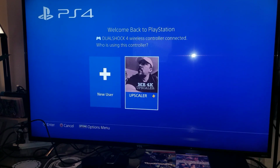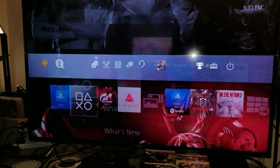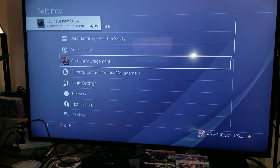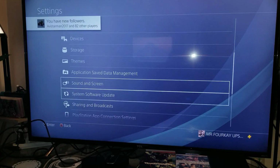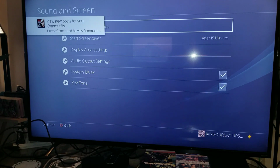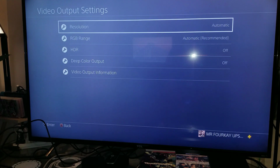Okay, but the first thing I'll have to do here is go to my menu and select HDR. Let me go over here and select HDR. I'm going to click on sound and screen, and I will select HDR. It should support HDR because I already have the new update, which is 9022 or something like that, the new update for the OPPO. By the end of this video, I'm going to show you the firmware update. I'm going to go to the OPPO and I'll give you the correct update.